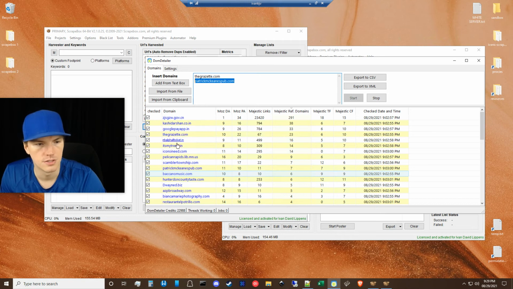So you can see this seems like some sort of a legitimate PBN potential asset, the Grisette. And then I also found one, Patrick McKeon's Pub, McKeonspub.com. So that one was, you see here, like 7, and when all the numbers are kind of similar, to me that spells a legitimate asset. Not something where someone has done programmatic link building and thrown a bunch of crummy local citations and spam at it. And so, that would be an asset that you could consider.